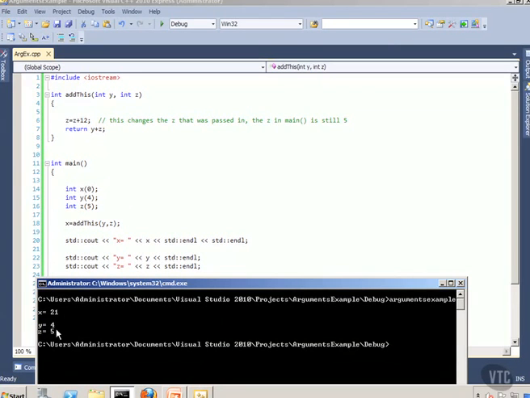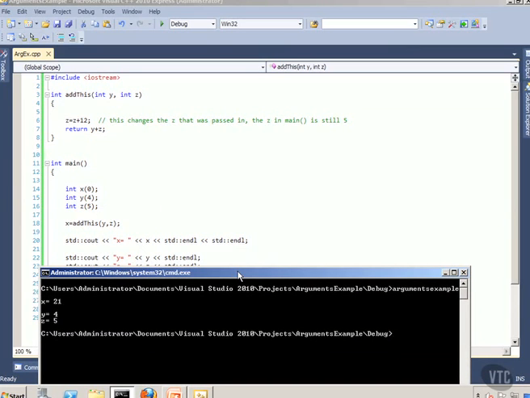All right, so look at this example in a quiet room away from the kids, dogs, TV, and everything, and you can see that this z right here got copied up here, and we actually didn't change this. Now, had we passed by reference or we'd passed a pointer, we would have changed that. All right, so that's just a quick example of passing arguments and what happens when these things get passed by value.